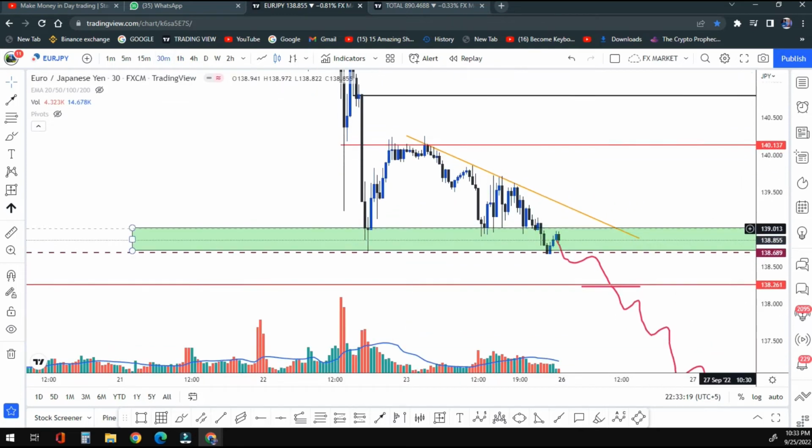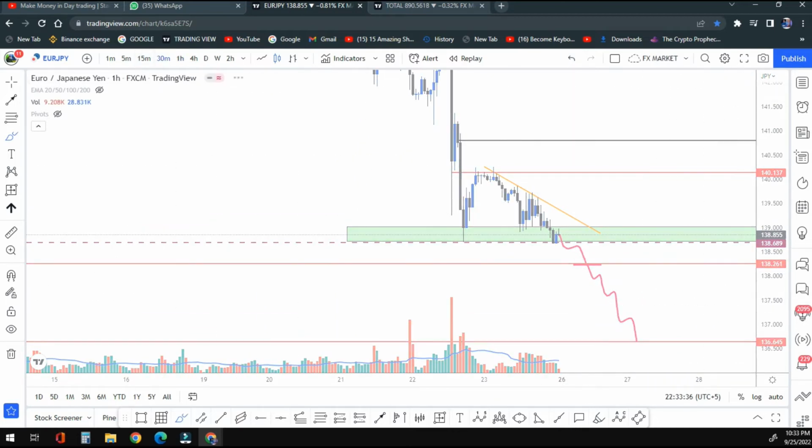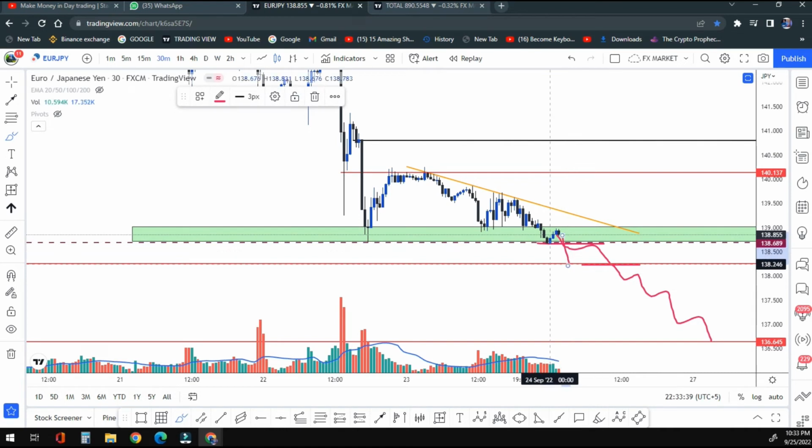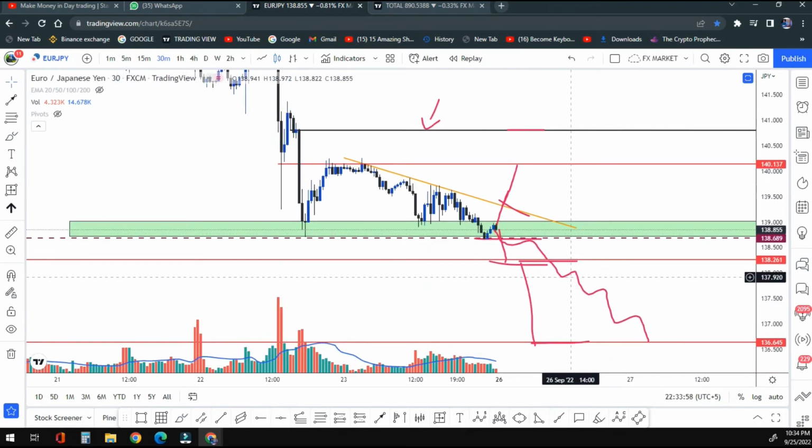Here you can see that price retests this level of previous market structure, which is support, now as resistance. So if price breaks the previous low, if price breaks this level of support, then you go short for the target of this level and for this target. But if price breaks this resistance trend line, then you go long for the target of this, and if it breaks, then you go for the target of this level, which is a very important market order, the institution smart money order block area. Here you can see there are two structures in the market.